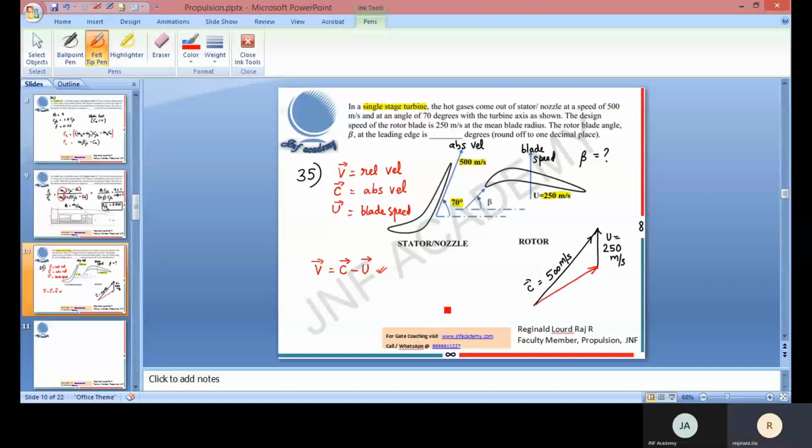By the way, the tangential direction is this. This is the tangential direction, and this will be the axial direction. Okay, it's shown. This is the axis of the turbine. So let me mark the axial direction here, because the blade angles and the nozzle angles are measured from the axial direction. From the axial direction, this vector, the relative velocity, is at an angle of beta. This is the rotor angle. And the absolute velocity is at an angle of alpha, which is given to be 70 degrees. Now, once we do the velocity triangle, it's all from the velocity triangle that you have to find beta.